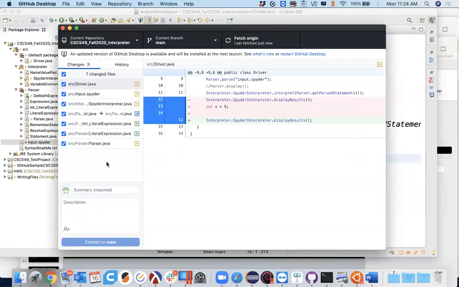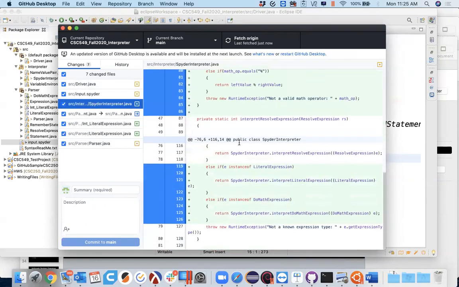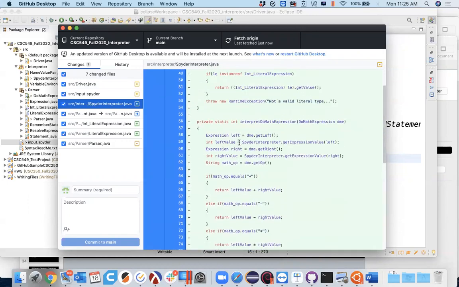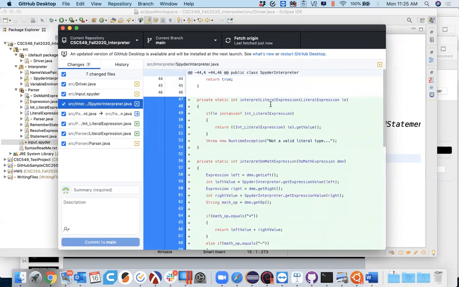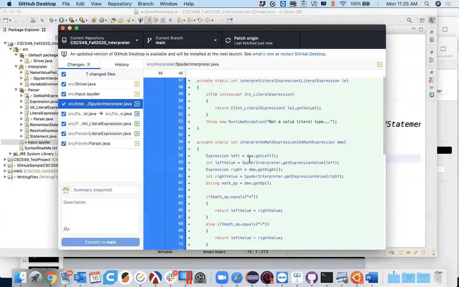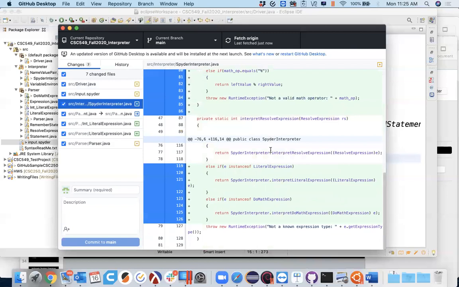Here's our interpreter. So we updated driver, we updated spider, we updated our spider interpreter. So that's all of our new stuff inside of spider interpreter. So we fixed our added literal expression, added DoMath expression, and then handled our interpret resolve expression for literal and DoMath expressions.